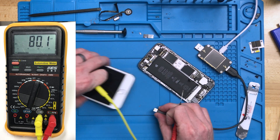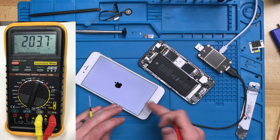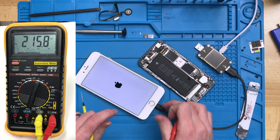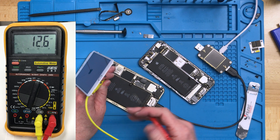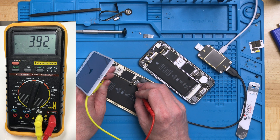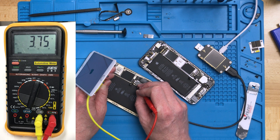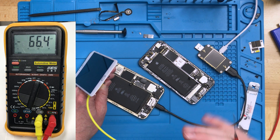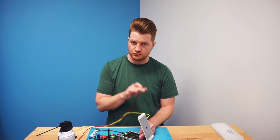Now if we take our iPhone 6 Plus and plug that into the bottom — since we have a screen attached you'll see the screen will most likely light up and power cycle, which is completely normal. Go ahead and lift your screen, hold it with your black probe hand, and test the furthest left pin on the battery FPC as well. Looking at the multimeter now we can see a reading of 3.5 to 3.8, almost 3.9 volts. As long as you're getting up in the higher spectrum of 3 volts and almost 4, that would most likely indicate a good TriStar.